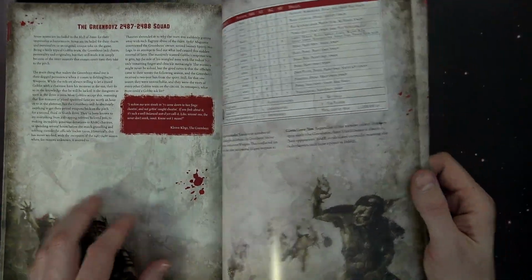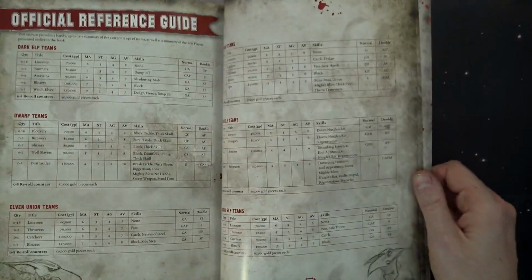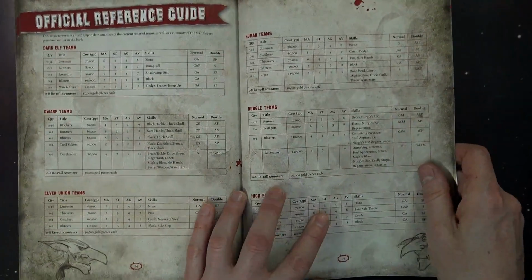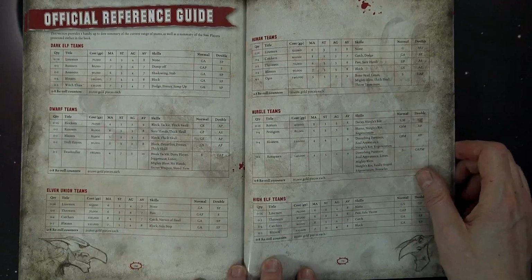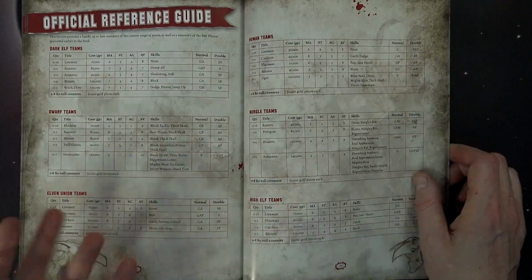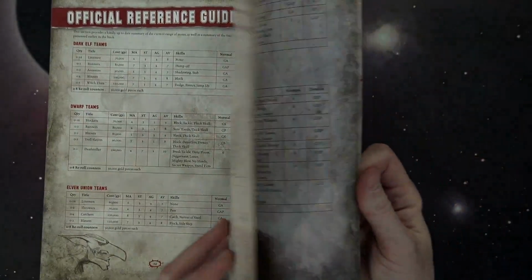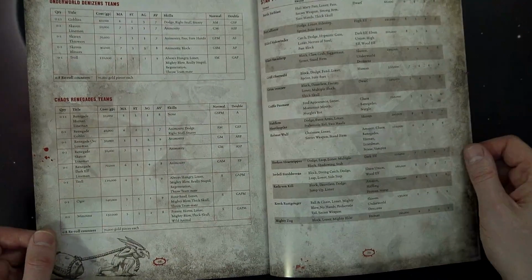Say it isn't so. And then you've got a few of those teams in here as well that you could play all ready to go, kind of take the fuss and the muss out of creating your very own team. And then it gets into the official reference guide, which is the up-to-date section for all of these teams in Blood Bowl up to this date right here. So it's kind of like a mini little general's handbook, and they've already put 2 of these out for Blood Bowl right here.